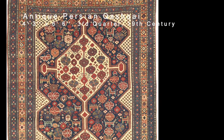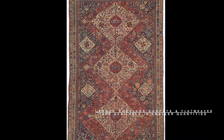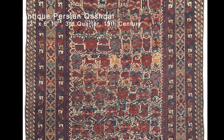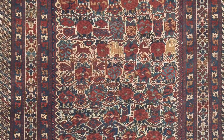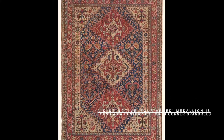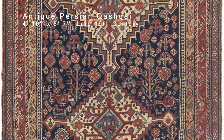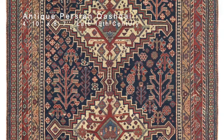Persian Ghoshgai pile rugs are mainly found in area sizes, although larger corridor carpets and flat weaves are available in smaller quantities. Their weavings are defined by a dense, finely knotted weaving style filled with an abundance of small stylized floral, animal and geometric motifs. The frequent display of a distinctive four-armed medallion is usually found as a centerpiece or in the corner spandrels. This striking, exclusively Ghoshgai design very well may recall the iron plate used on open fire pits — a symbol of nomadic life.